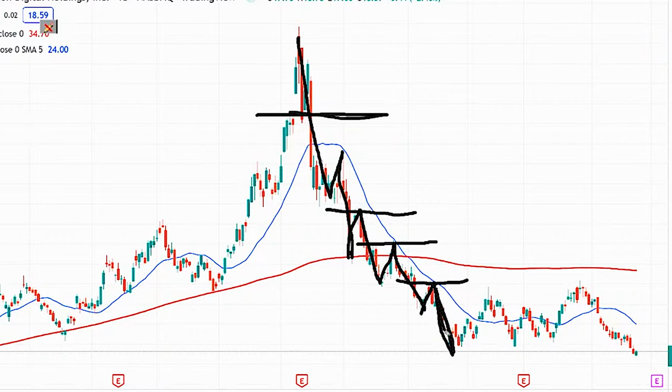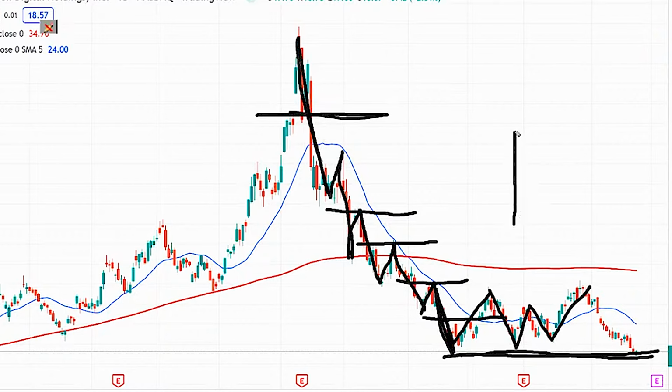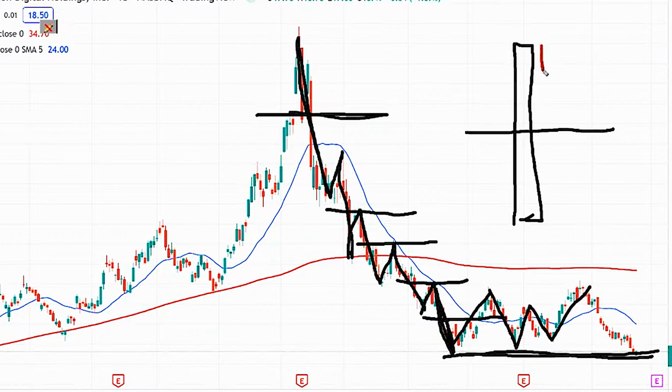Now, let's take this. You see this drop? Now, where's the halfway mark there? But this breaks it. So now that's your potential bottom. See? The first time the halfway mark was broken, we haven't really seen any significant lower pricing. And so this is the case in multiple bar runs. It's also the case in a single bar run where you cut that in half. And if your stock starts pulling back on you, you want that to hold the top half. All right, I hope that helps.